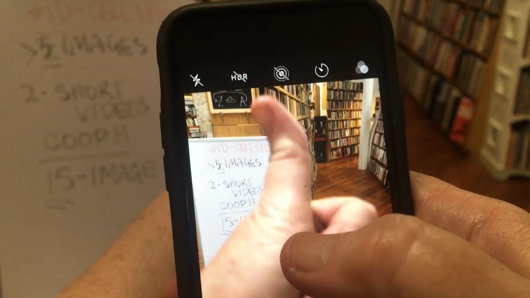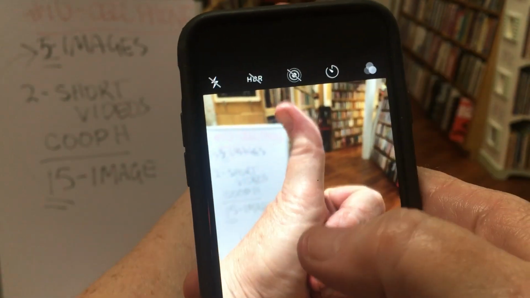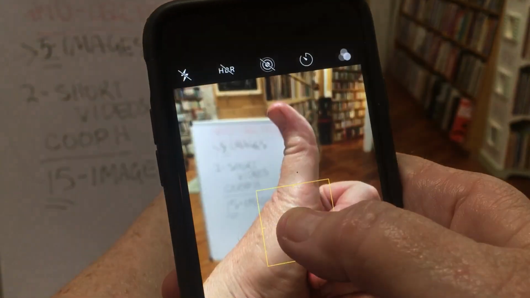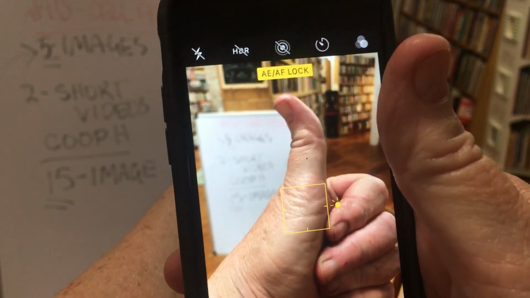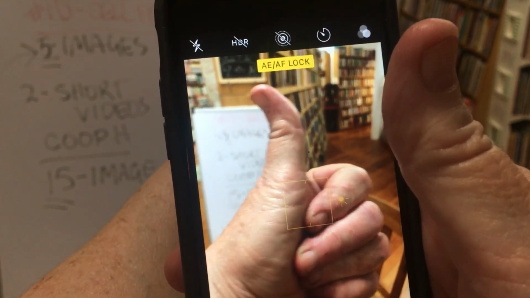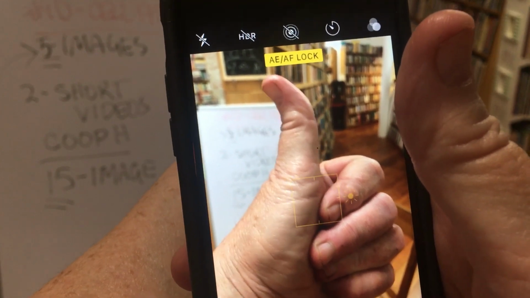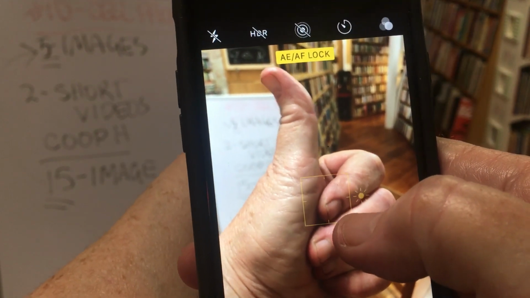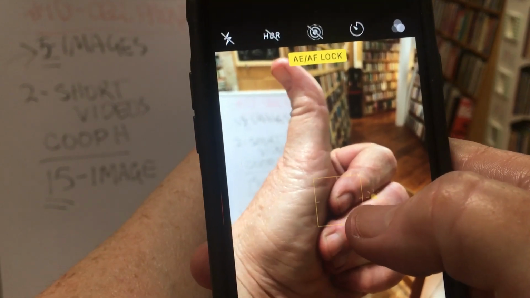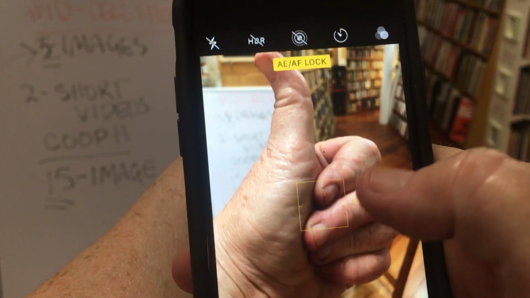So let's look at this thumbs up here. I'm going to press on my screen with my thumb, and you notice a little box comes up. The focus is on my hand, and the background has gotten blurry. That's because by doing that, I focused just on the hand, and the depth of field has become narrow.